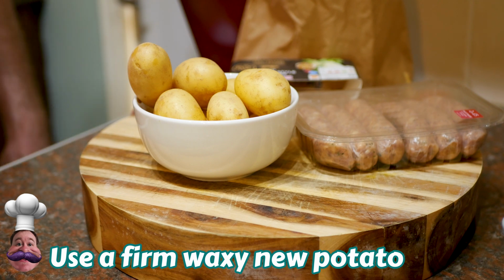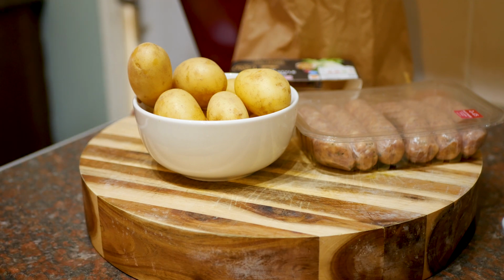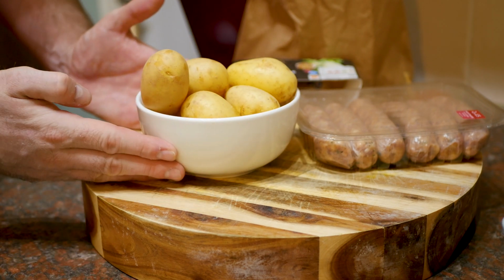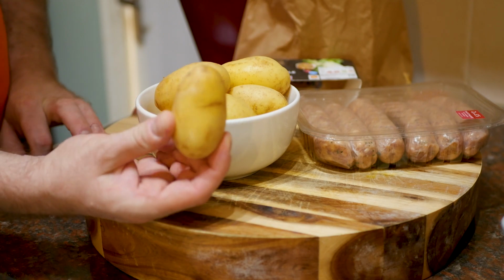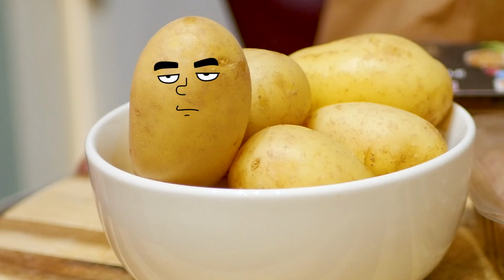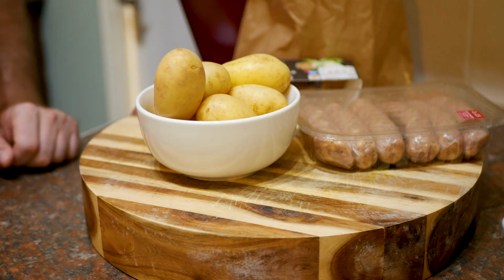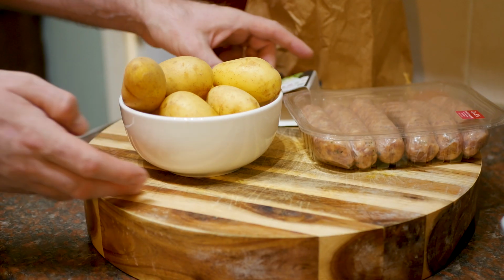You can't use your Maris Piper, you can't use your King Edwards, because they're kind of light and fluffy. They're good for chips, roast potatoes, mashed potato, that sort of thing. You want a potato that is nice and firm and waxy. My preference is the Charlotte, because they have a nice buttery flavour, they're nice and firm and waxy, they're gonna keep their shape, not gonna fall apart and go to mush. So that's your little lecture over with.